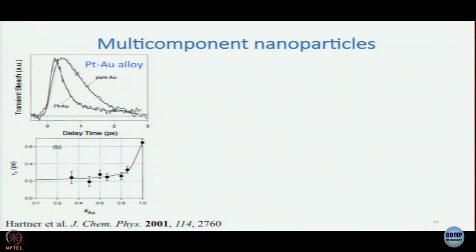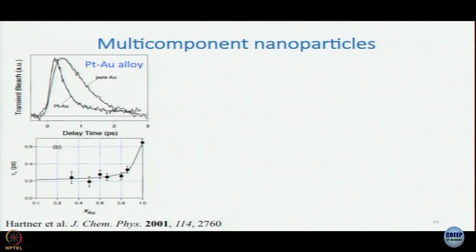Upon plotting the time constants for electron phonon coupling against composition, composition means mole fraction of gold, what you see is from pure gold to say 10% or 12% platinum, there is a huge decrease, and then it tapers off. Okay. The points are experimental data, the line is not an arbitrary line, I will tell you what it is, but the crux of the matter is that it is not linear with composition, just composition. Why not?